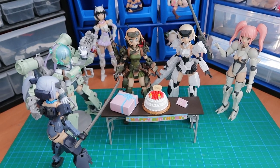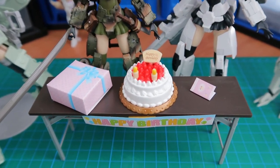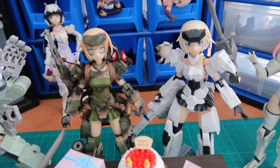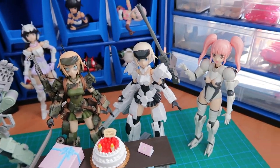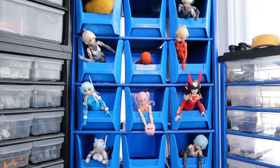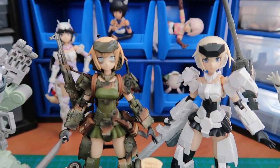Yeah! I just learned that it was Frame Arms Girl Gourai's birthday, April 18th. So I figured we'd give her a little birthday bash over here. Got a nice cake, card, present. Jinrai's ready to cut the cake. And our two Gourais over here, enjoying themselves, and some of their Frame Arms Girls buddies and other friends here to join in and wish a happy birthday. Yeah. You look great, ladies.